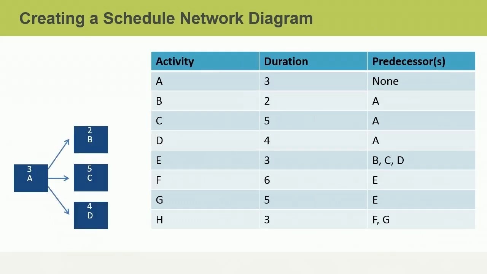Activity A is the start of the schedule network diagram. Activities B, C, and D all list activity A as a predecessor. However, they have no dependencies upon each other. This means that these activities can occur simultaneously. After activity A, the diagram splits into three separate paths. This is called divergence.